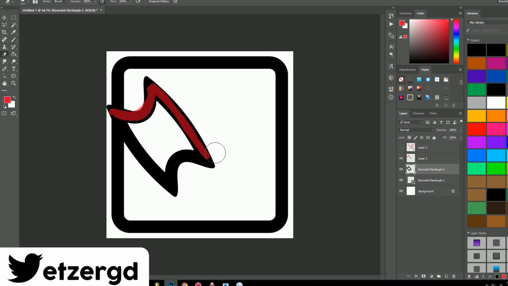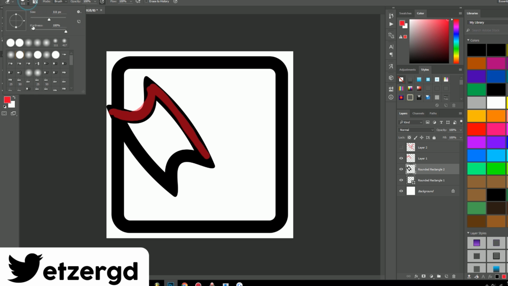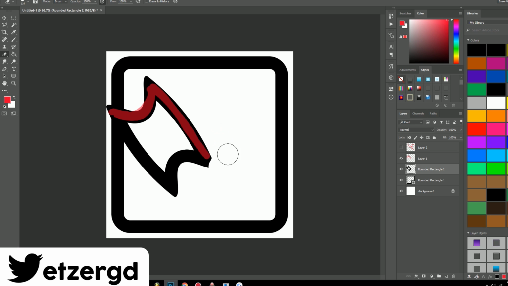So what we're going to do is we're just going to erase the parts that we don't want. Up here is our brush size. So we're going to pick a size that is somewhat large. This is probably good for what we want. And we're just going to erase everything that we don't need in this case. So I'm just going to be a little bit messy with this, but enough that it gets the job done.